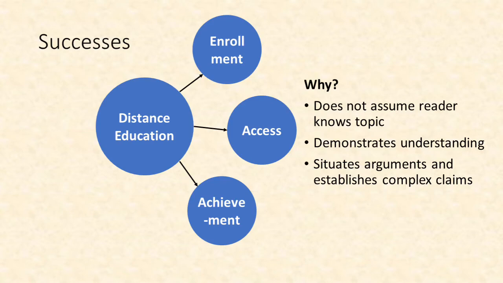So why did we start with the successes? First of all, we were writing a lit review, and we did not want to assume that the reader knew anything about the topic. Second, it demonstrates our understanding of the topic. We wanted people to know that we had done our homework, that we knew the benefits of distance education in a higher ed setting. Lastly, it helps to situate our claims as we go across the paper.